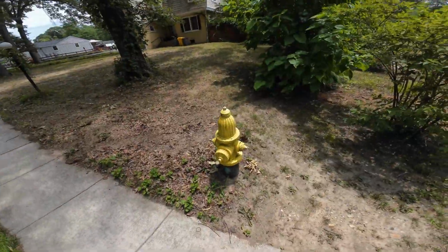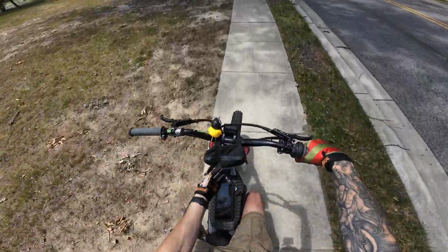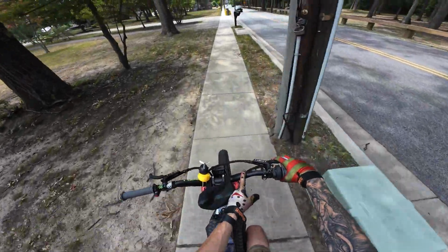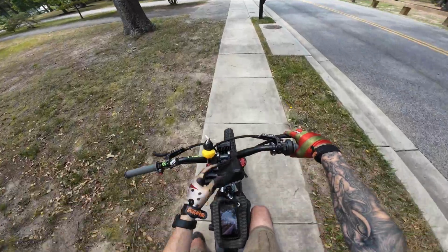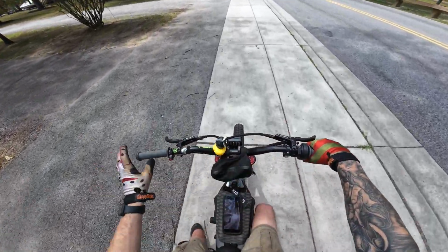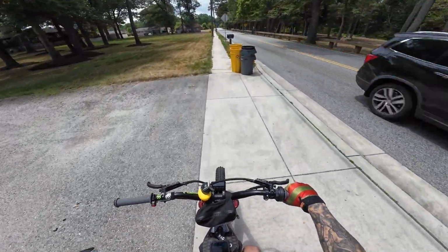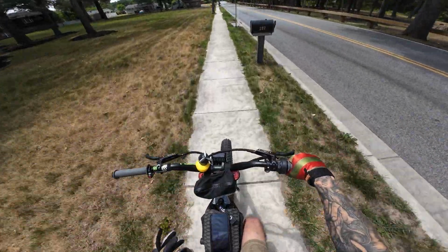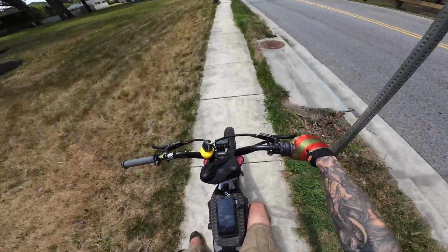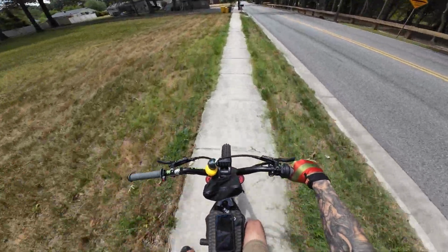I really want to get the version 2 of it where it has the adjustable molly, because with this one, I had a crossbar. I ended up taking it off just because it was too much. I didn't really like it. And when I cleaned up the bars a little bit, I wasn't a fan of it. It was just a whole lot going on. When I get on this bike, I really want nice and basic, go have fun, not having to worry about a whole bunch of stuff.